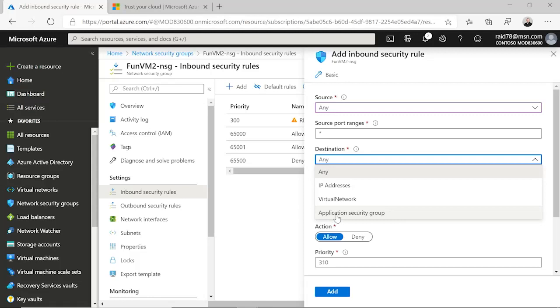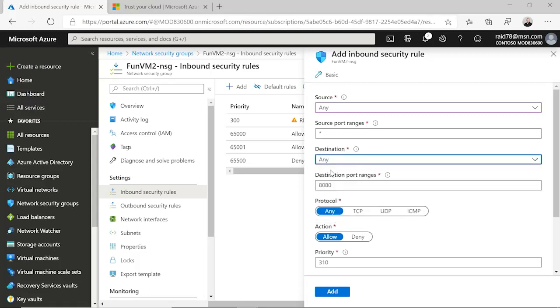I maybe have all of my web servers grouped in a thing called web server. I'd say internet traffic can talk to web servers. And then under web servers, I might have my database servers, and that means web servers can talk to database servers. In other words, a hacker, if they're going to try to come in, they have to go through the web servers before they can get to the database servers. Everything else is just blocked.